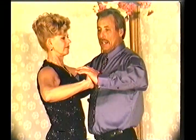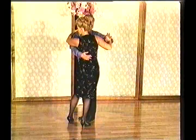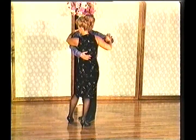Is your timing. Now we're going to do lead and follow. To lead this step, it's a little tricky, but we can do it. The first part is contra. I had mentioned contra before, so we're going to use contra with just good resistance. That makes her step to the side. Contra. After this, I want to swing her around.